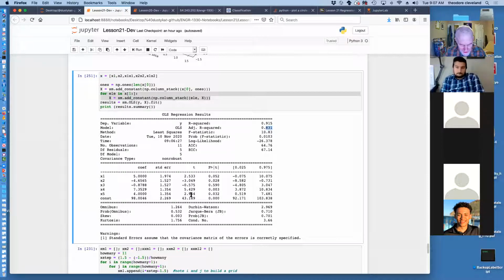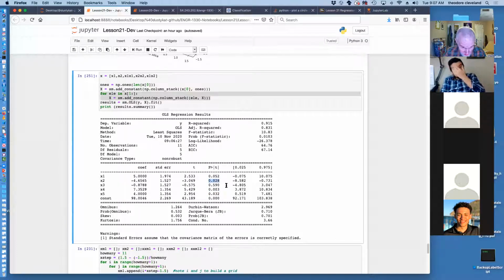Let's look at the rejection probabilities, or basically the measures of significance. The constant is significant. We're going to need to keep the constant. The p-value rejection on variable x4 is 0.3%. So that one is significant.